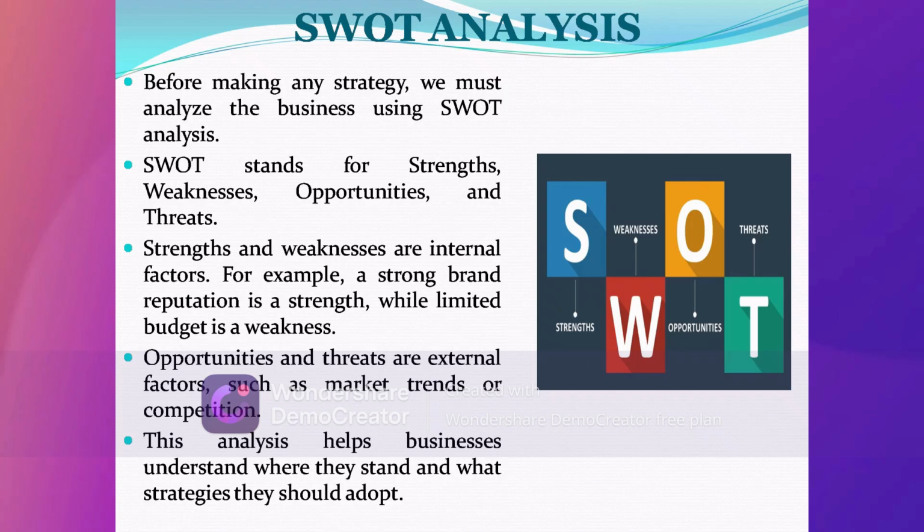Generally, what we consider strengths are our internal things, right? And weaknesses are also something which we try to find out, which we bear or which we are having. Whereas opportunities and threats are available in the external environment. So you have to align your strengths and weaknesses according to the opportunities and the threats available in the market.